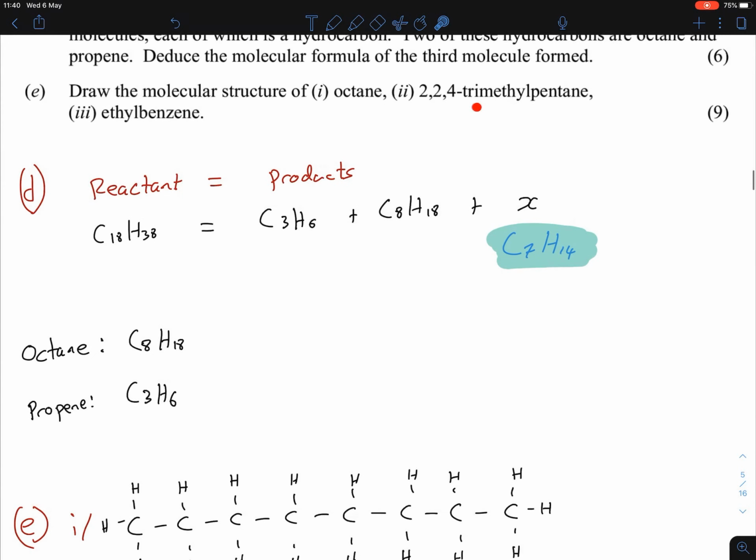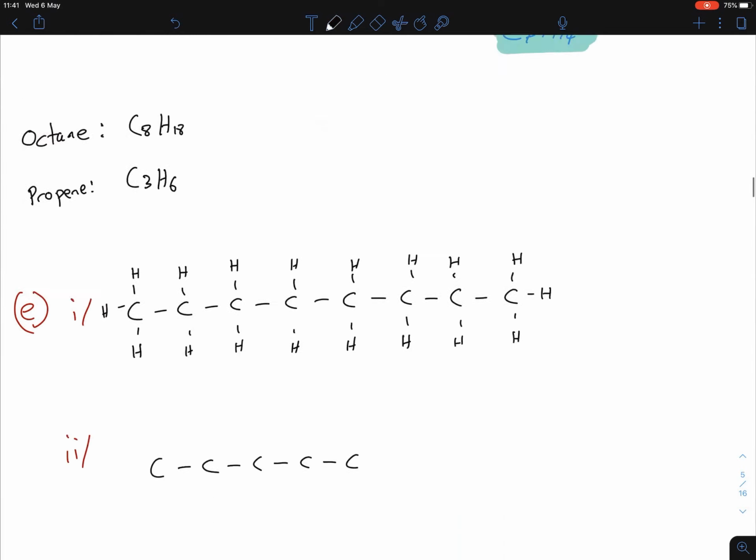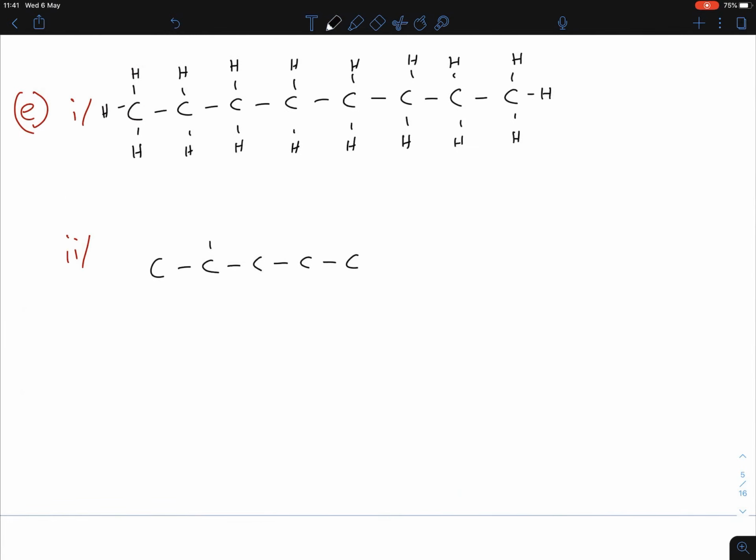And there's 3 methyl groups, and they're found 2 on the second one, and 1 on the fourth. So I'm going to put them in here, here, and here, the fourth being here. So CH3, CH3, CH3. It's really important that you show the bonds between the carbons to the other carbons, not to the hydrogen, but carbon to carbon, carbon to carbon, carbon to carbon. That's so important.